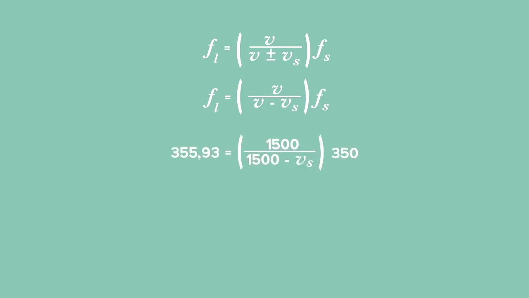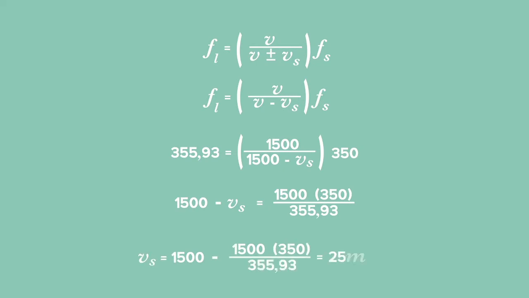Substituting the values in, we must be careful to use the speed of sound in water of 1500 meters per second. The frequency of the observed sound and the source also go in. It's a tricky sum, but this allows us to manipulate the velocity of the source to the left. The velocity works out to positive 25 meters per second.